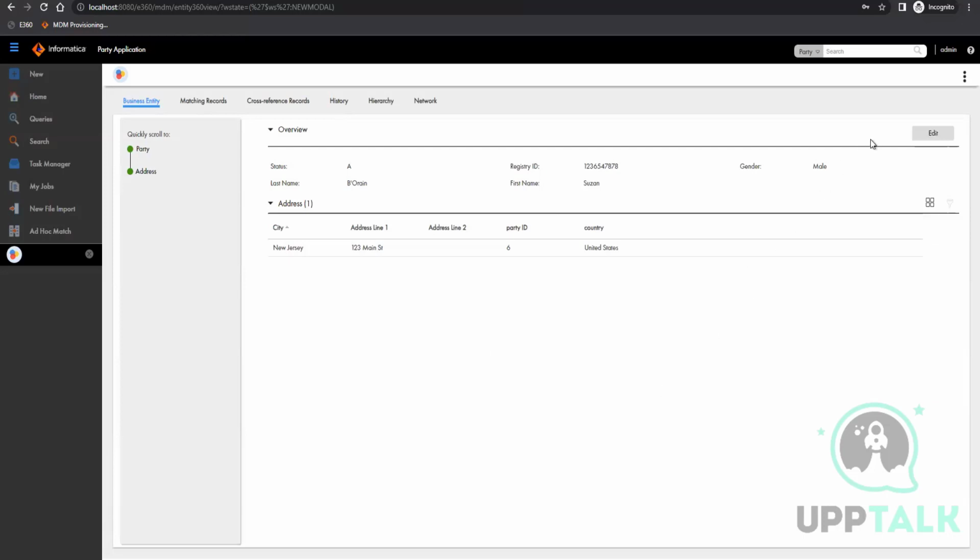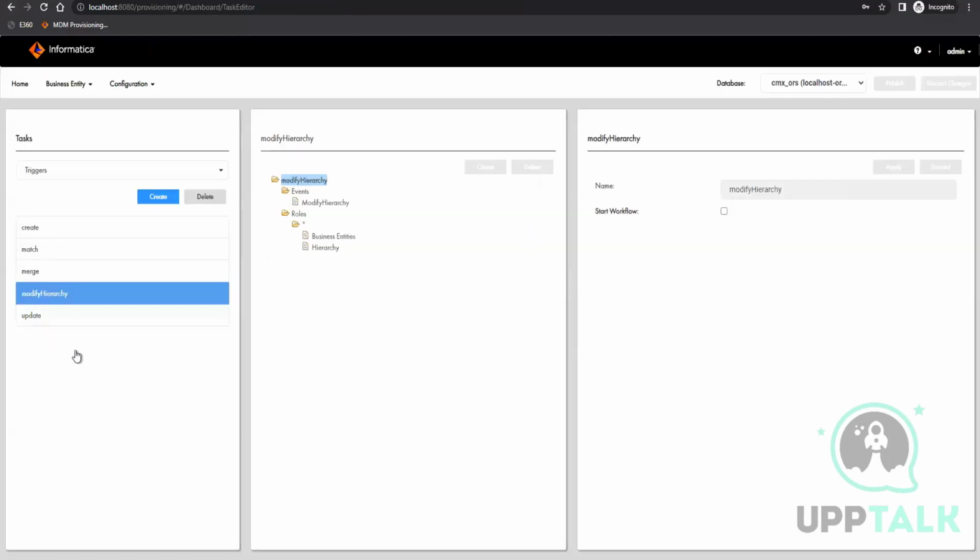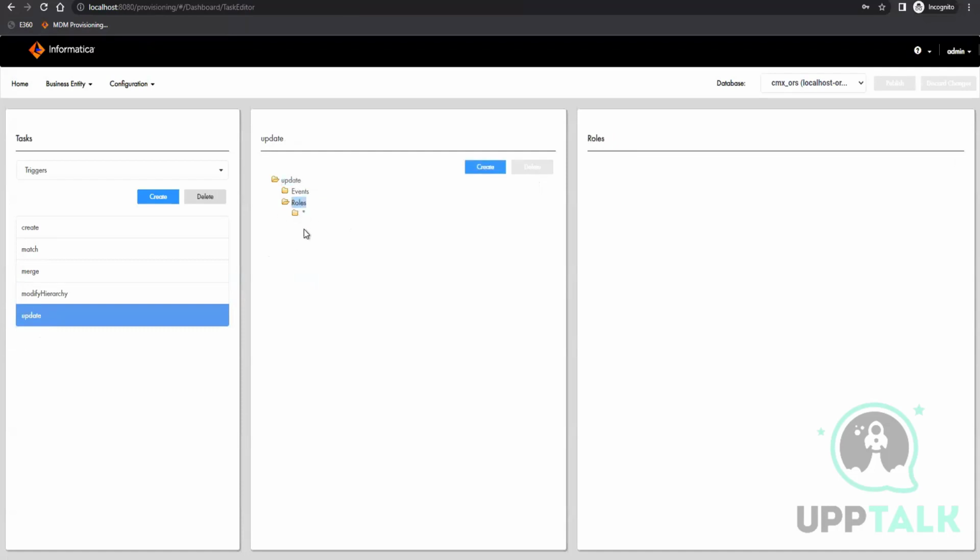Once he saves, it will just save that particular record. It will not trigger any workflow because he does not need any superior's approval. But a data steward needs a manager's approval, so in the update we'll use the role as data steward rather than data manager.